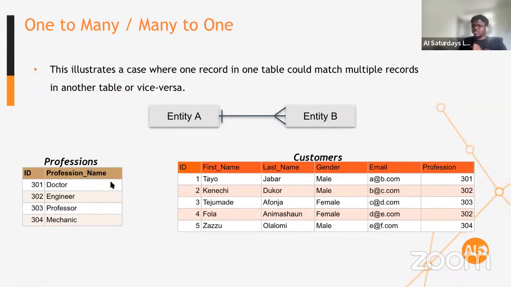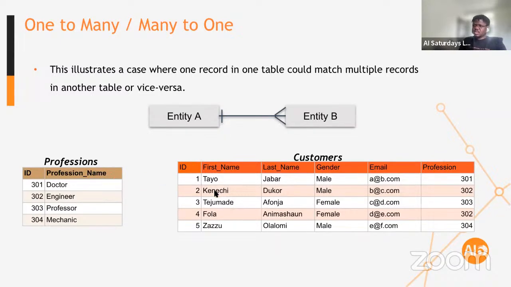Now what this is telling us is that this profession could be held by many customers, meaning multiple customers could be a doctor, multiple customers could be engineers. You could have more than one customer being a professor and more than one customer being a mechanic. Now, this is an illustrative table, but we have a case where we have more than one customer being of the same profession. And what is that? 302, engineer.